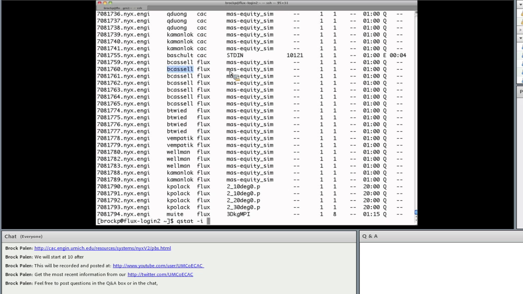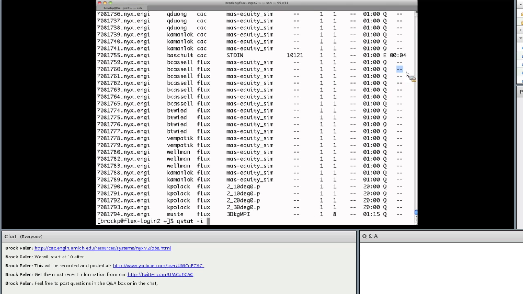This is the user and the queue they're on. This is the job name. You'll notice that some people, their job name's the same. When we get into writing an actual PBS script, you'll notice that the job name does not have to be unique. It is only there for you to be able to distinguish from one job to the other. Like in this case, this user's using 1 core and they've requested 1 hour.